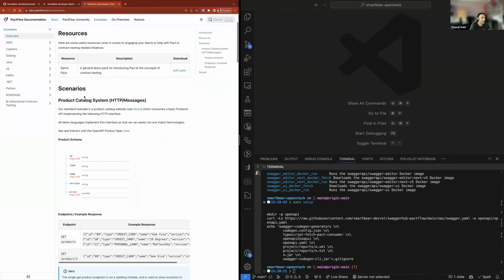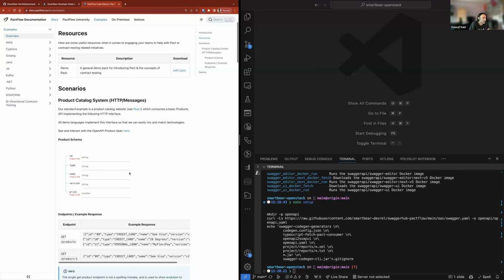We use this example both for HTTP and our message-based examples in order to show the interoperability of our services. What we're going to be building in the end is a product catalog website, and this website is going to consume a basic product API, and this product API will follow an HTTP interface.